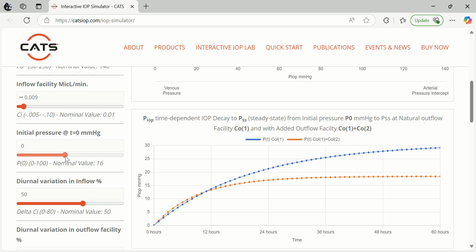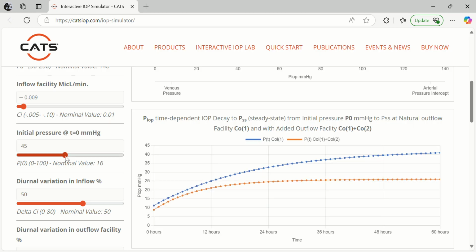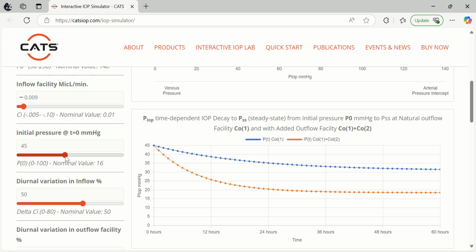Now, in addition to that, we can change that and say somebody comes in and they have a pressure of 50 or 45, and we want to see how long it takes to get that pressure down. Well, from an interventional standpoint, as we're trying to get this pressure down to something reasonable, it looks like we can certainly get it below 30 within about 8 hours with the interventions that we've noted above. Of course, if we increase those interventions, the rate at which it's able to come down is much quicker.